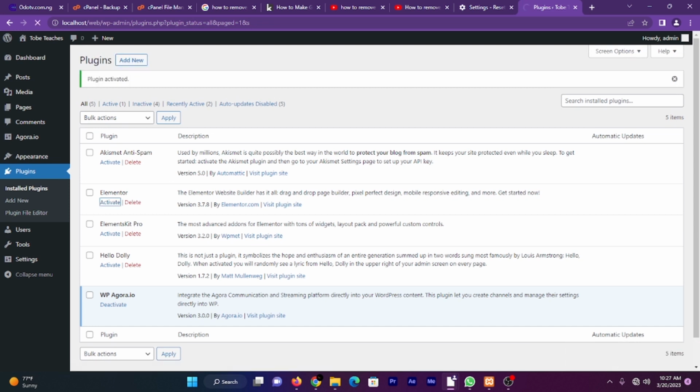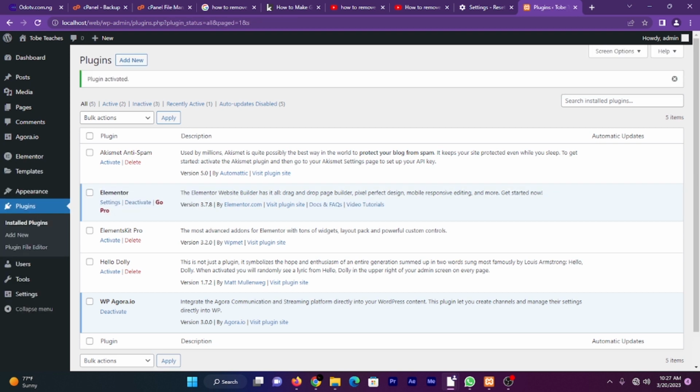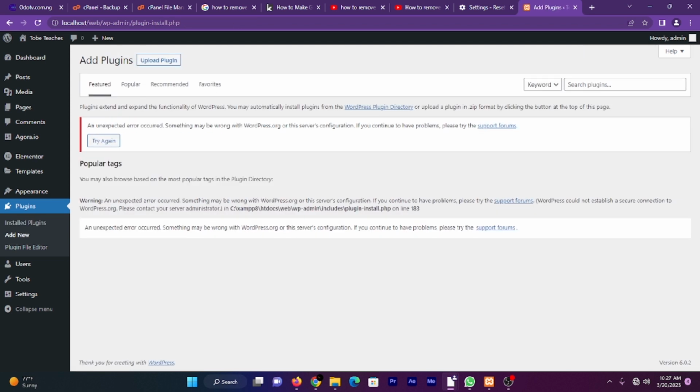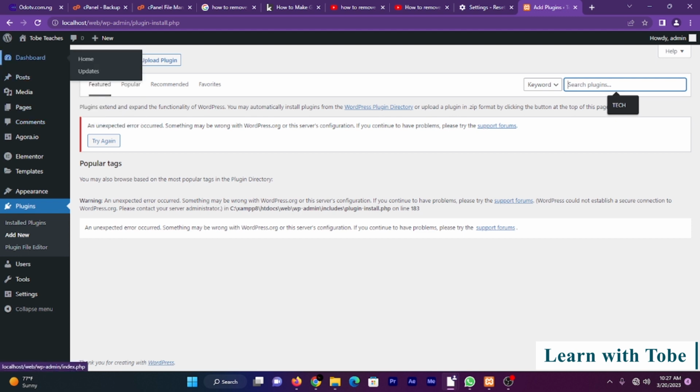That's a sample of installing a plugin. It's the same way to install any other plugin, except you want to install online. When you click here like this, you will see all plugins here, but I'm not online, so that is why you're unable to see samples of plugins here. And you can search for plugins. For example, you can search for Elementor here and it will show up. Then after installing, you click on it to activate. Okay, so that is it for installing what we need to build our WordPress website.